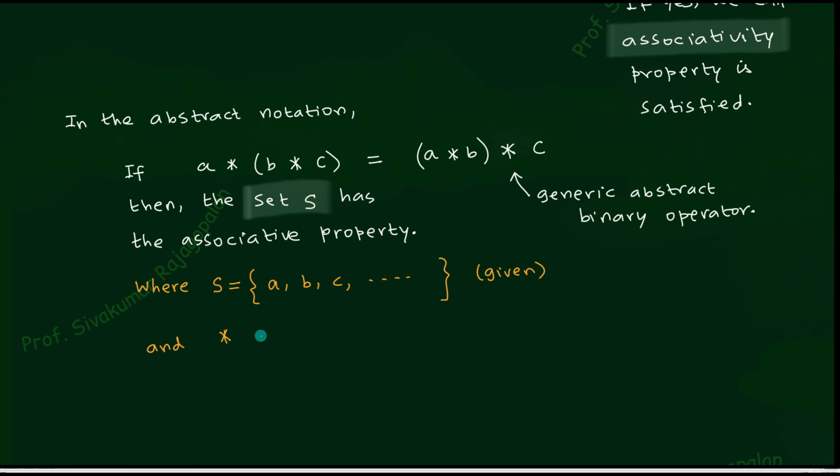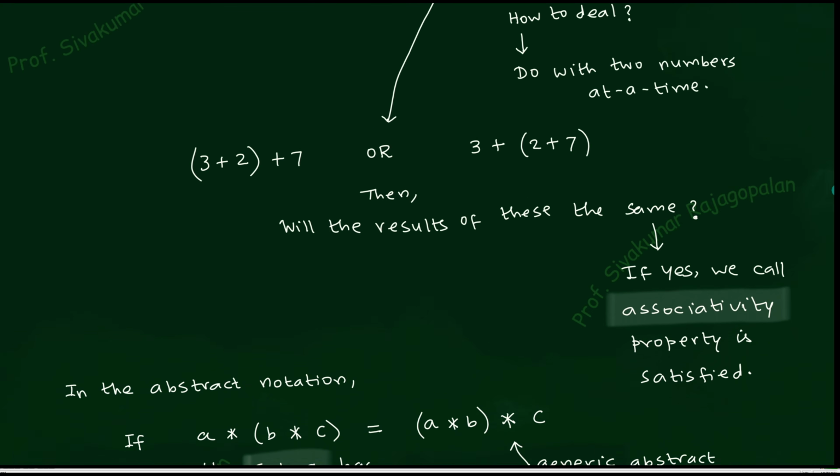So let us therefore continue this writing. As usual, let me write down where the set is given to you and the star will be defined in the statement of the problem. Okay, because star is arbitrary as long as we do not know which problem we are going to solve. But once the statement of the problem is given, what star is will be given. That's what I am trying to write.